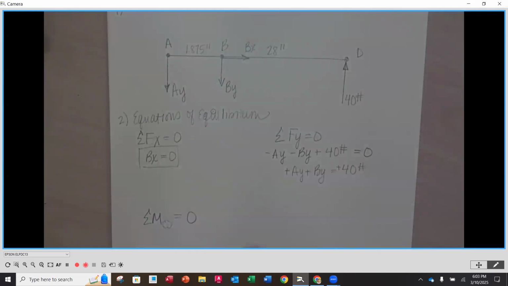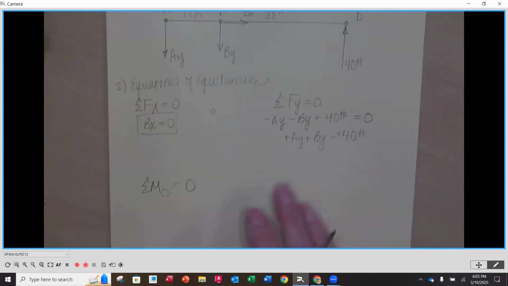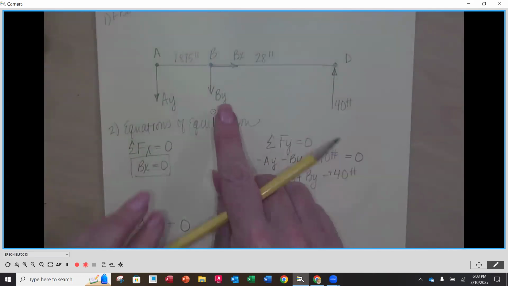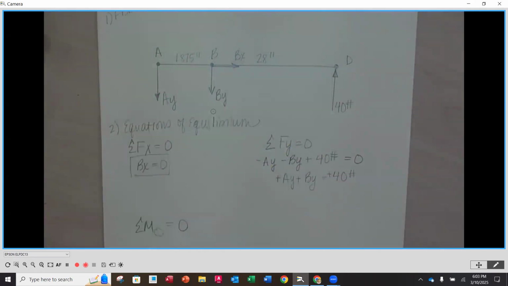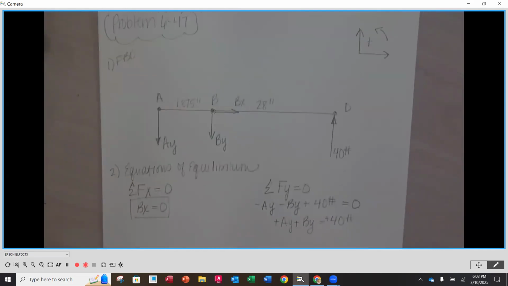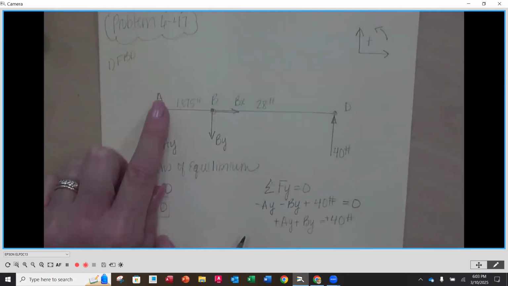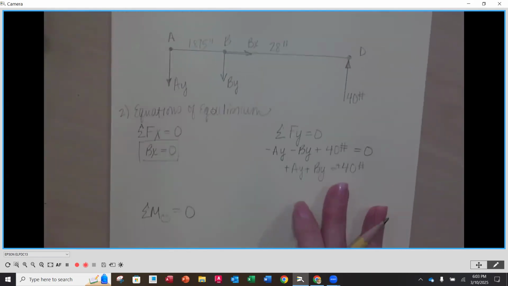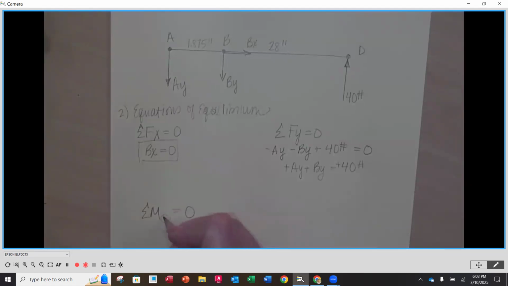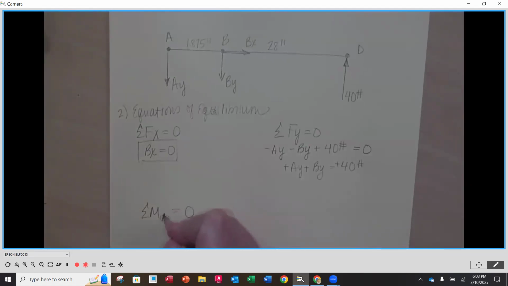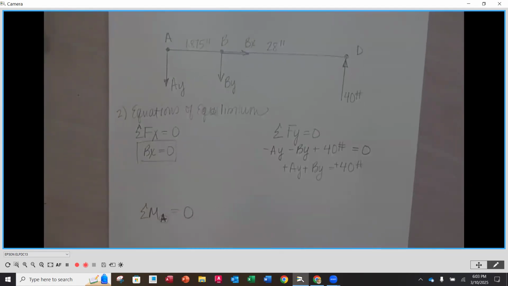All right, and then we have one more equation of equilibrium. Now, since we have two unknowns here at A and at B, where you want to sum your moment around, we have to identify that point, is going to be one of those two points, because then it takes that out of the equation. So Drew, which point would you like to sum around, A or B? A, okay, so I'm going to fill in my little cloud here. That's going to be sum the moments around A.